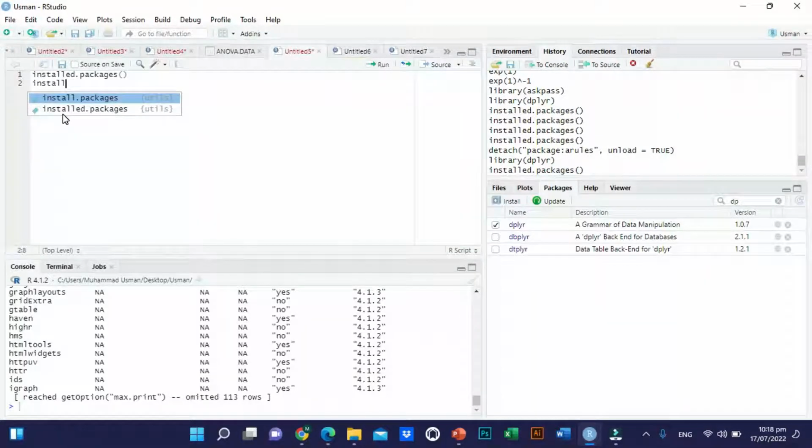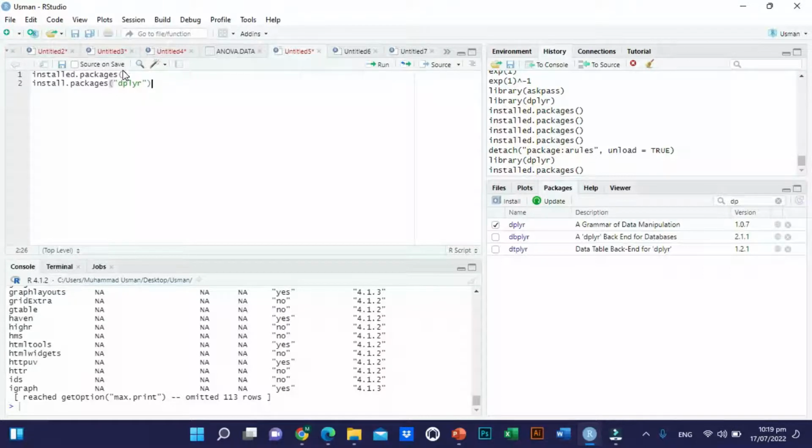If you want to install some new package, for that you will use another function called install.packages. Here, remember that there is no "ed" with it. You write the name of the package in inverted commas. Suppose dplyr is one package. This package is already installed, so I don't need to run it again, but you will run this function by pressing Control Enter, and the installation process will start. After taking some time, when the installation is completed, your package will be installed on your system.